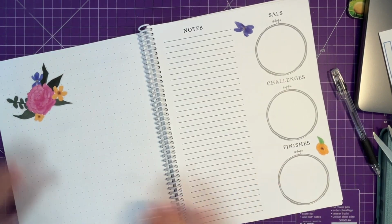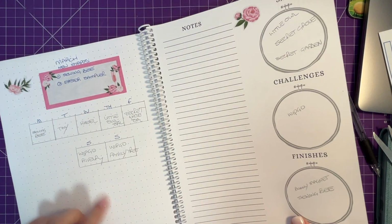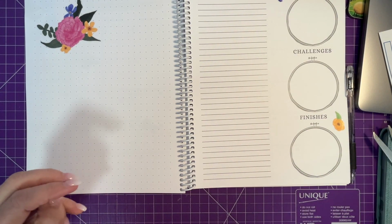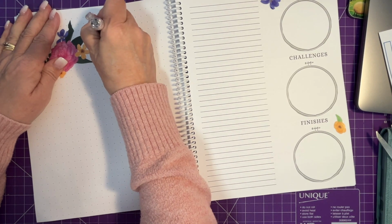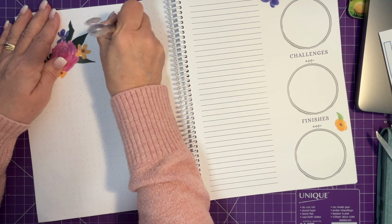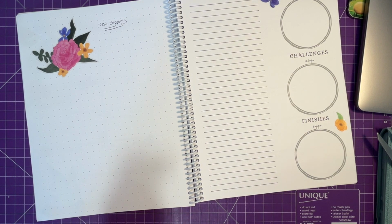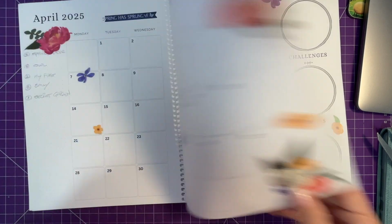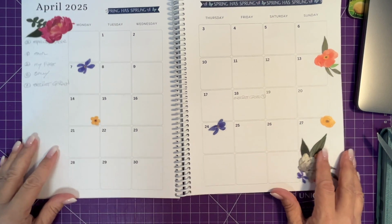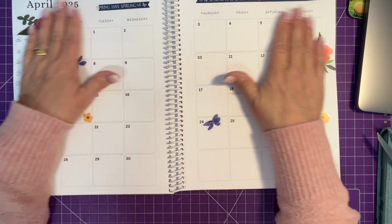All right. So then usually I do my little grid that says what my week is going to be and any new starts. So the new starts will go there. You'll type new starts there. And I don't think I'm going to have any new starts, to be perfectly honest with you. Unless I get something while I'm away at Stitch North. Because that's where I'm going, Stitch North. Because we all know I'm going to buy something. But whether I start it while I'm there is a new thing. I don't know. So how do I want to do it?